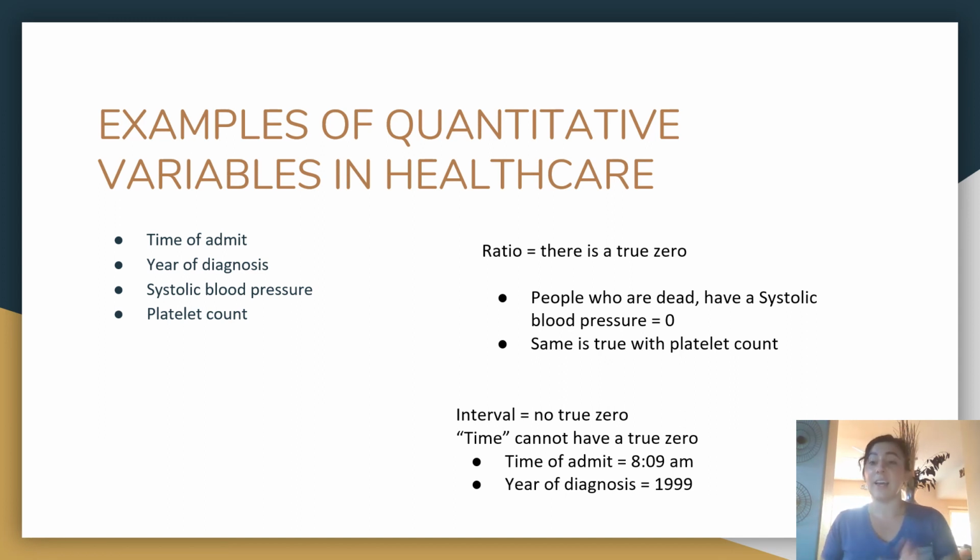Anyway, we know that time has no true zero. Okay, so just know that, memorize it. Time has no true zero. And therefore, if you're going to measure time in your quantitative study, time as a variable will be an interval variable. Okay, and same thing with year of diagnosis, obviously, because that is time, right?